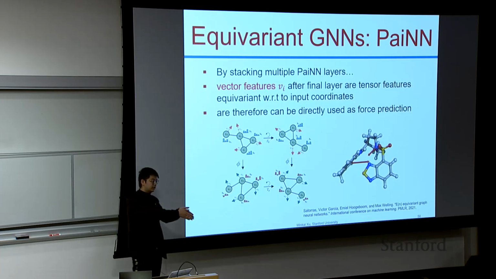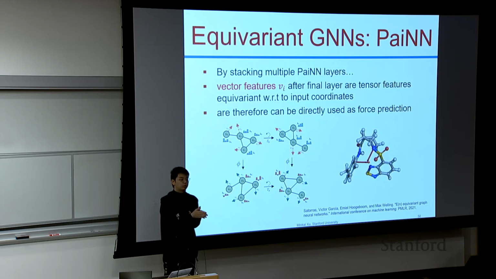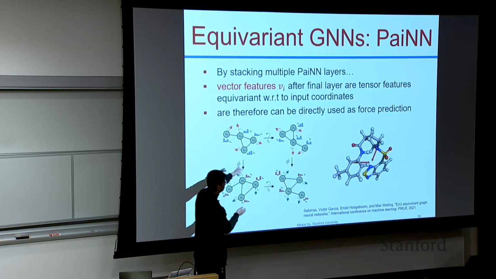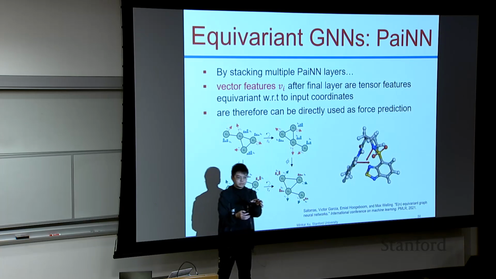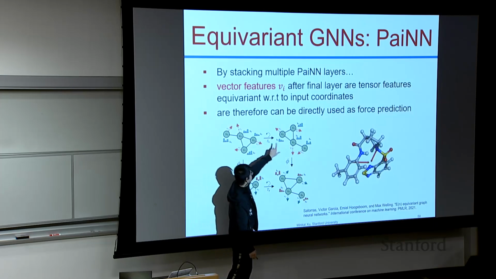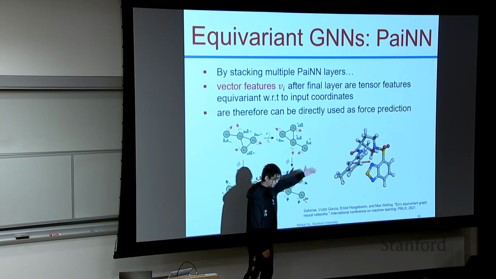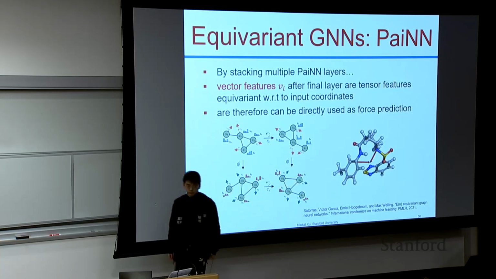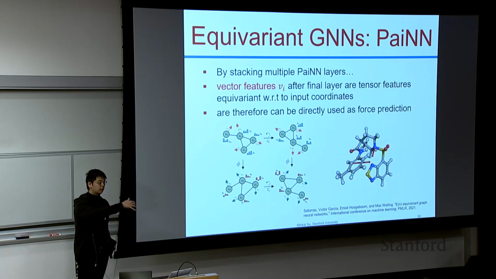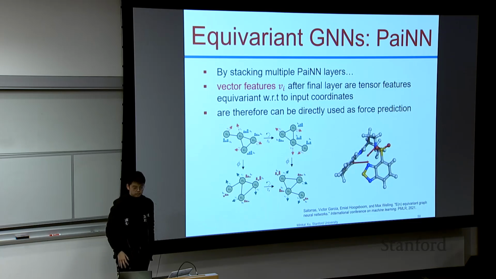What I just introduced is a single layer for updating the invariant node embedding and the equivariant node embedding. And by stacking multiple layers, we can have the output still equivariant to the input. Which means when we do a rotation of the structure, the output force will rotate together, same as what I have introduced before. And also the tensor feature helps to capture more information, as in our earlier example showing that distance and angle are not enough.